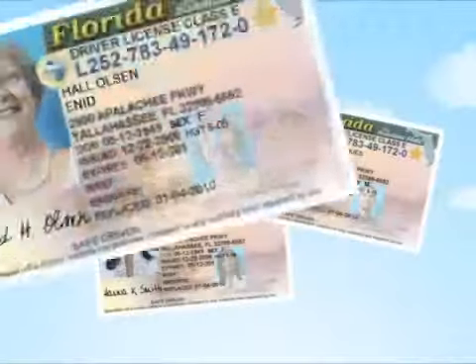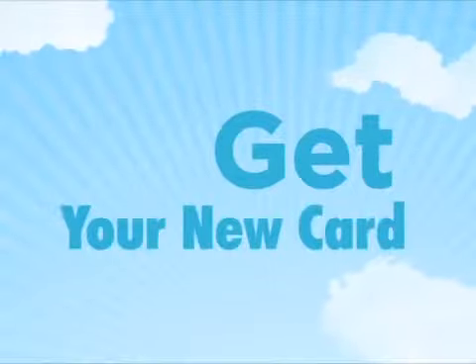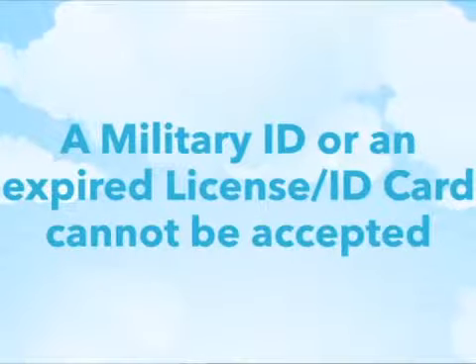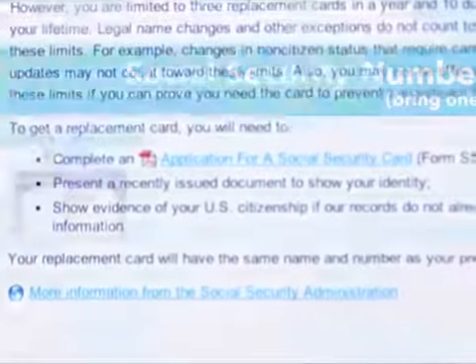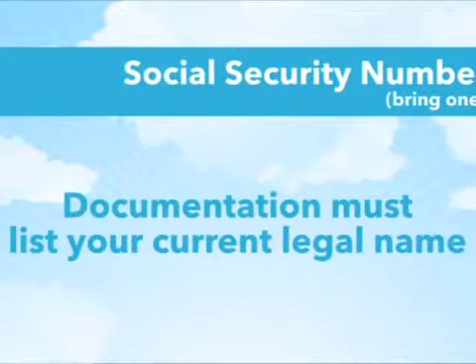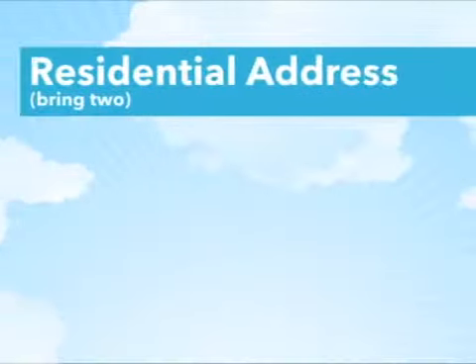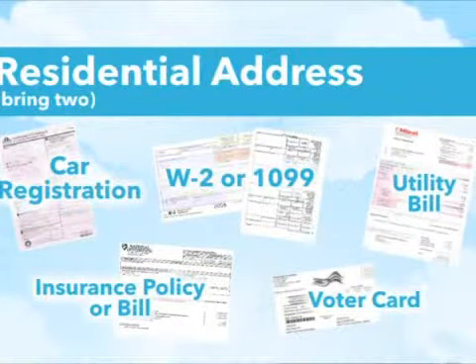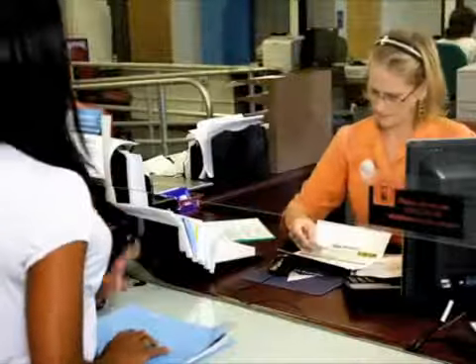A successful visit for Enid, Carlos, and Hannah. Using the Gather Go Get resources, your visit can be just as easy and successful. All you have to do is remember to gather, go, and get. Learn what documents you need on the Gather Go Get website. You'll need a primary identification — like an official birth certificate, a valid U.S. passport, or a green card. Note that some proofs cannot be accepted, like a military ID or an expired license. You'll also need proof of your Social Security number — like a Social Security card, a W-2, or a 1099 income form. Your proof of Social Security must list your current legal name. You'll also need two proofs of residential address, like a car registration, utility bill, insurance policy or bill, or your voter registration card. Remember, you need two of those documents, and just envelopes addressed to you don't count.